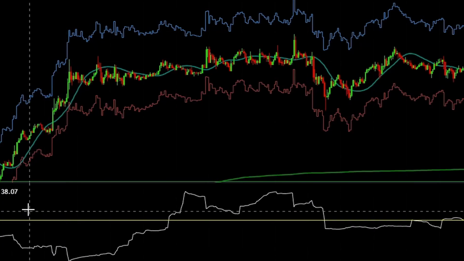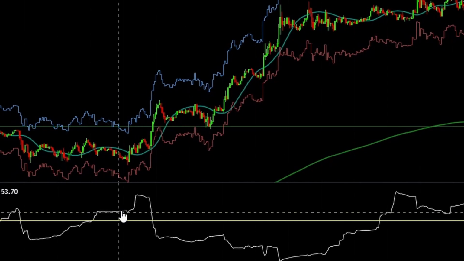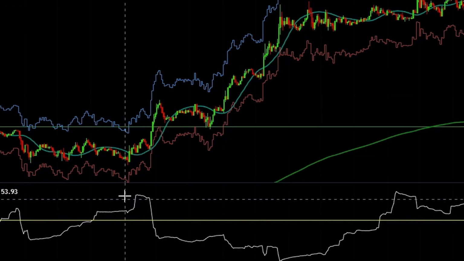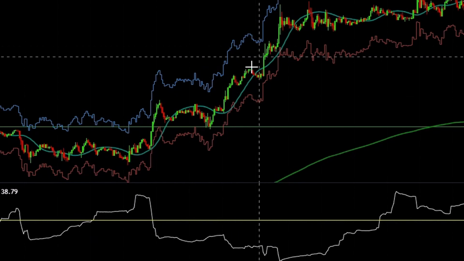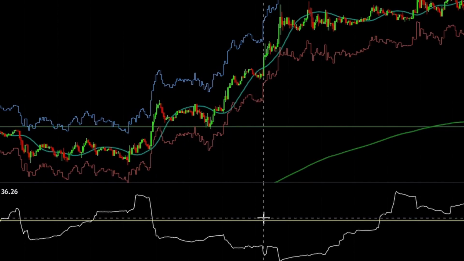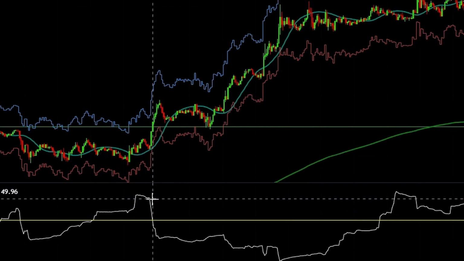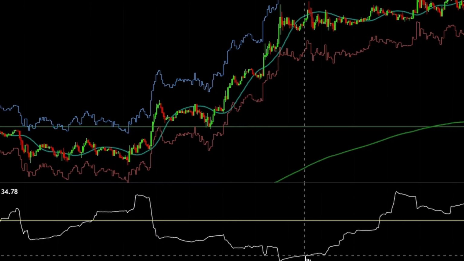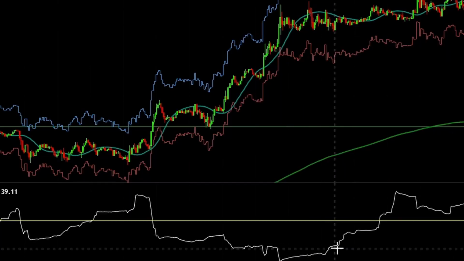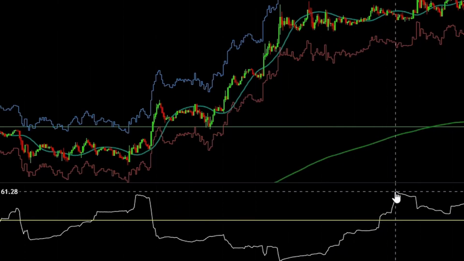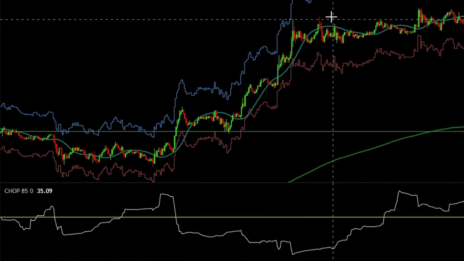Now, one tip for this, I usually like to use a moving average with any indicator like this. And why is that? Well, once the choppiness value starts to decrease, that means that we are entering into a trending market. But by only using a fixed level for valid long entries, we first need to wait for the choppiness indicator to move below that value. And then when it starts rising again, meaning that we are entering into a choppy market again, it takes some time for the choppiness indicator to get above that limit level. And as you can see in this area, we are already in a choppy sideways period.